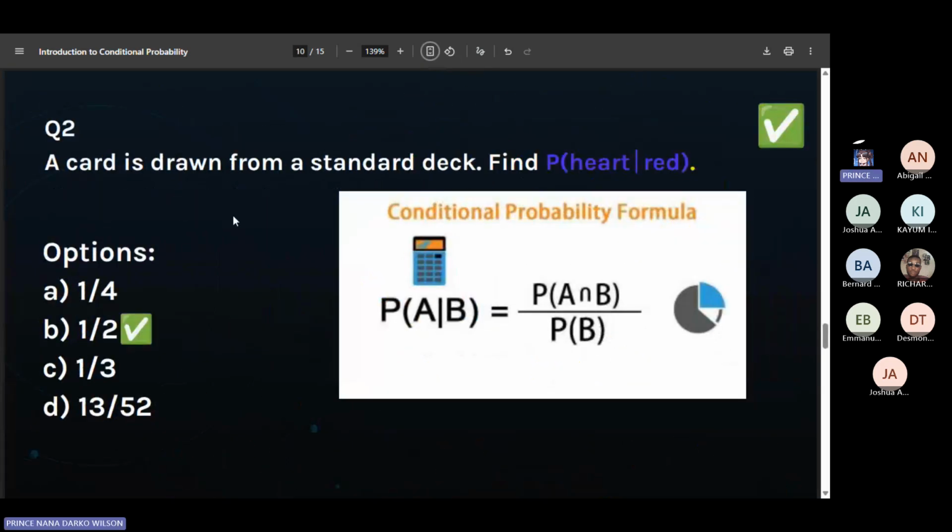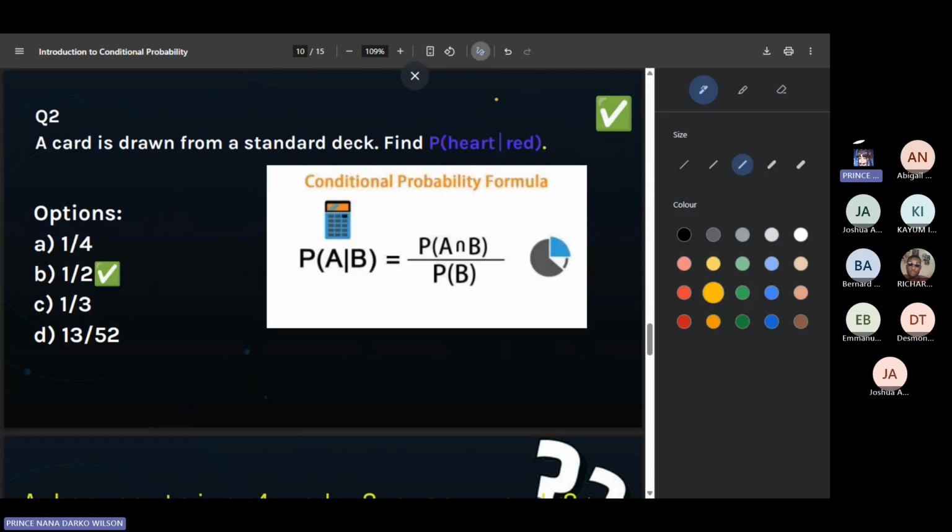So another one says a card is drawn from a standard deck. Find the probability that it's a heart, given that it's red. A card is drawn from a standard deck. Find the probability that it's a heart, given that it is red. Now, questions like this require you to know some basic information about most of the things that are used for probability. Like you need to know basic information about a Ludo die, a coin, a deck of cards. Now, if you are familiar with playing cards, this should not be trouble to you. But for those of us who are new to the game, here's basically how this works.